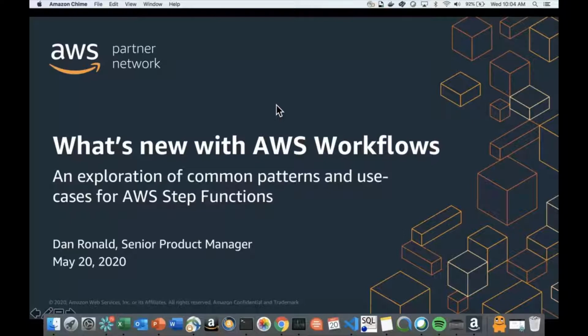And so my goal is to tell you a little bit about step functions. I'm going to start with an overview and then dive in deeper. So I was informed that most of you probably have not used step functions before. Hopefully most of you are aware of it. We're really trying to raise awareness of the service. My goal here today is just to give you an overview of step functions, dive in deeper, and then do a little bit of a demo at the end, and then take your questions.